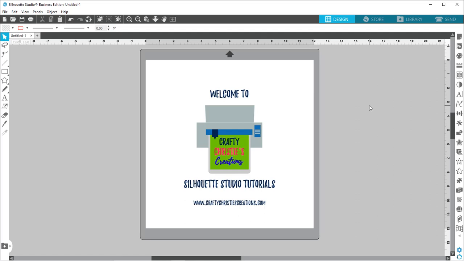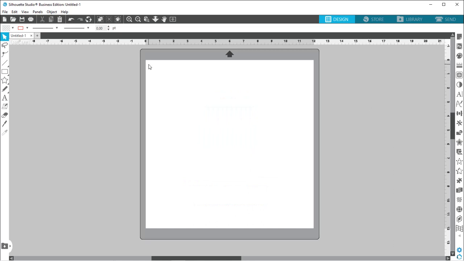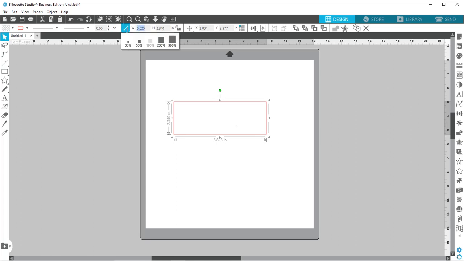An envelope. This is going to be an invitation style envelope to fit your standard 4¼ by 5½ card. And we're going to start off by drawing a rectangle. And I'm just going to draw one out here, and then we can adjust our size here. So we want it to be a little bit larger than our normal rectangle, so I'm going to do 5.6 wide, and it's normally 4¼, so we're going to do 4.3 tall.